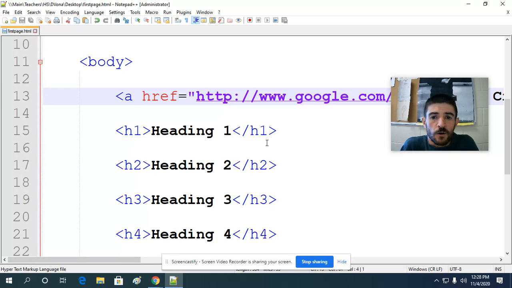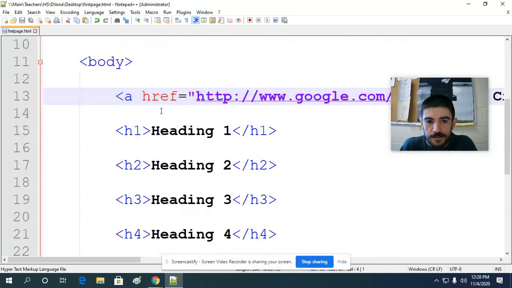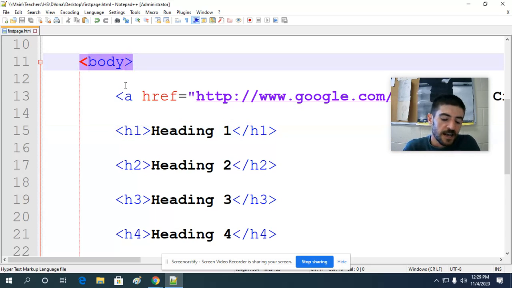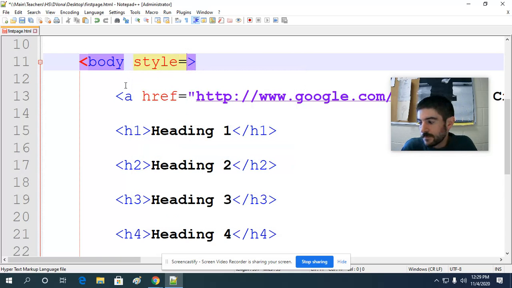All right, so one attribute that we can set is href. There are other attributes we can set. All right. One of the main ones that we're going to spend a lot of time with is the style attribute. So I'm going to go into this body tag here, and I'm going to type the word style. And then I'm going to type equals.